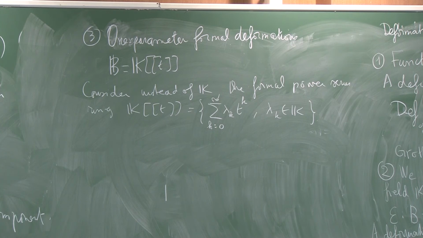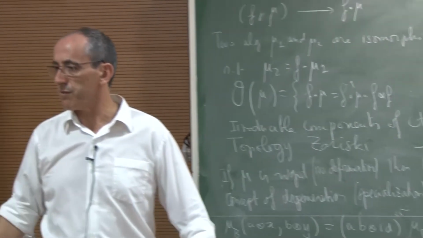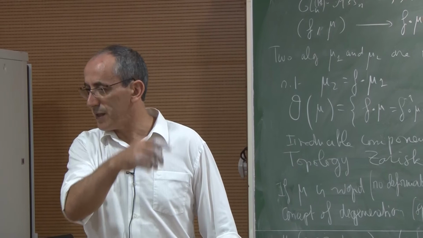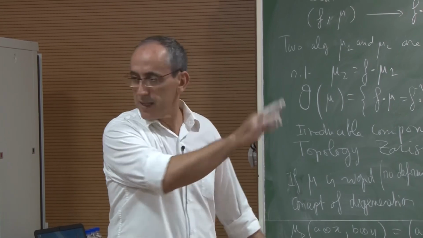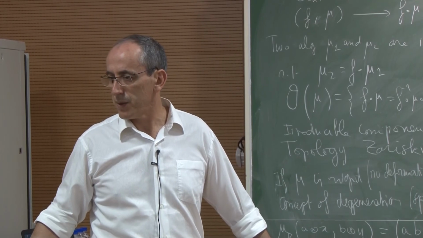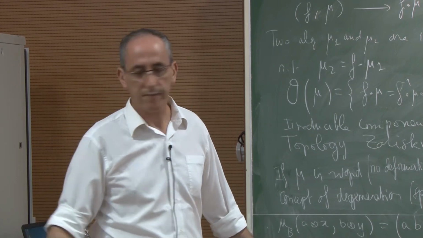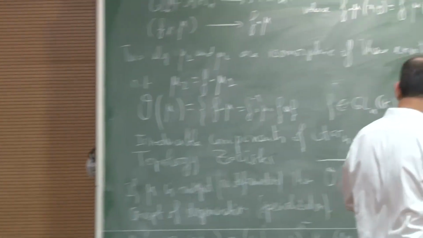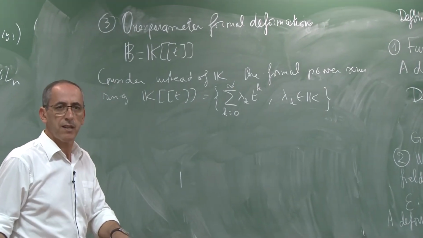So does it have any augmentation also in this case? We don't need it here. So it's a local ring. The problem there is you have to take the kernel of this augmentation if it's not unique. Then we have a local ring here, and you have only one maximal ideal, which is tK[[t]]. Okay. It's very convenient here, and we can work it out. I don't know how much time. Five minutes only.